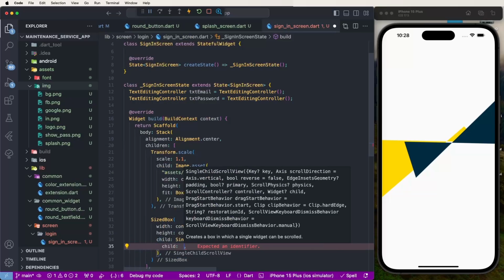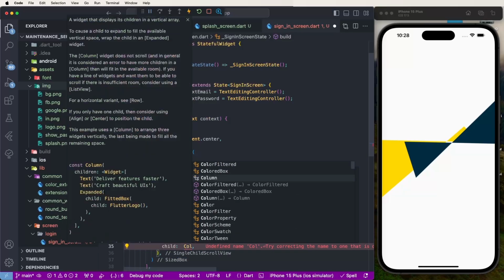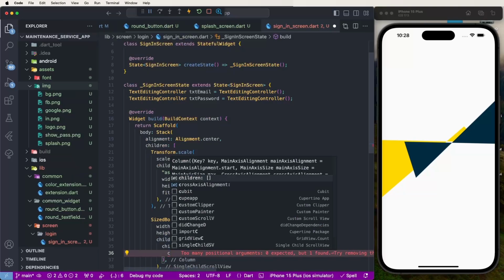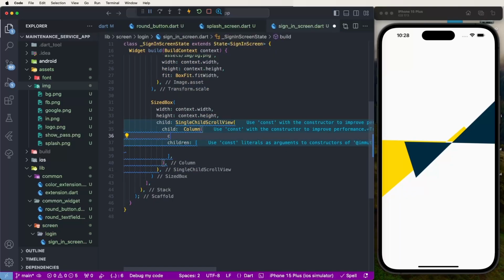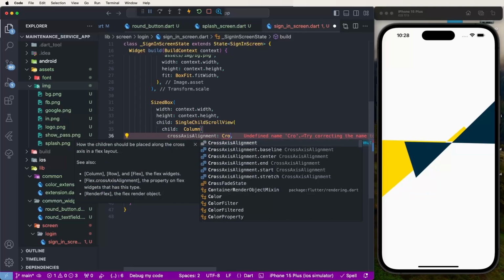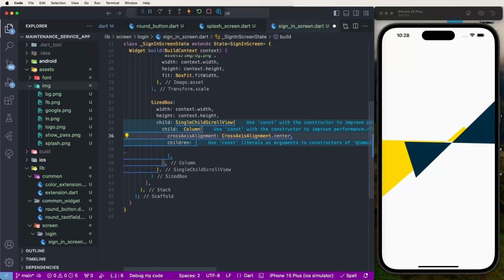Create here the child and use the Column, and give the cross axis alignment, set here the center.